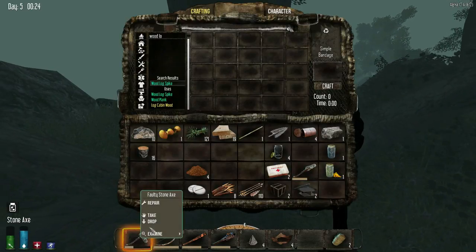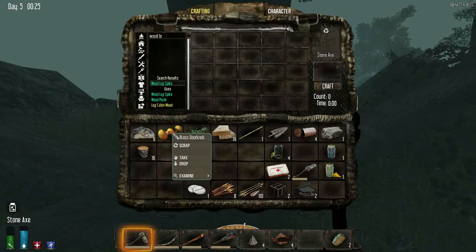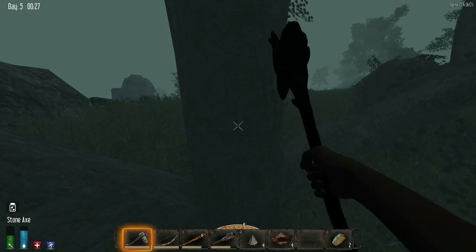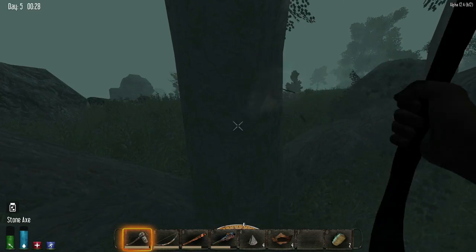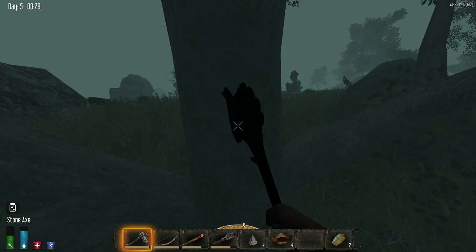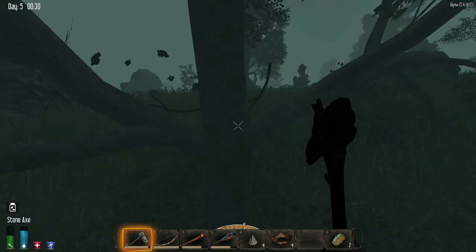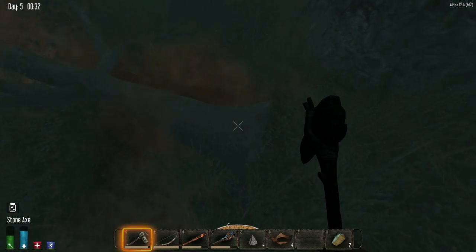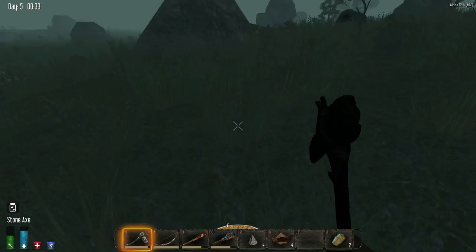Let's repair this. Let's see what happens. I thought I had an excess iron thing. Where did it go? Guess I don't have it. Come on. Spawn correctly. That's chesty.